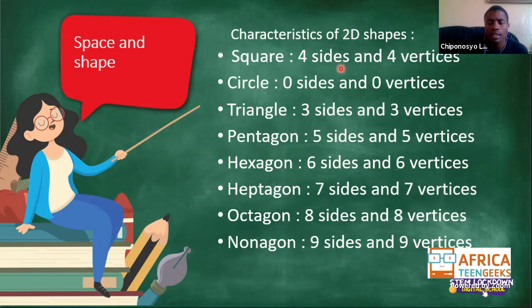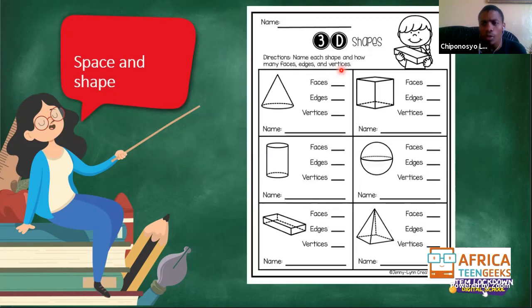Our next exercise we're going to do is this one. What I want you guys to do is name the objects, and after naming them, we're going to look at how many faces, edges, and vertices each one has, right? The only objects I want you to answer right now, quickly, in the next 3 minutes, are this one and this one.